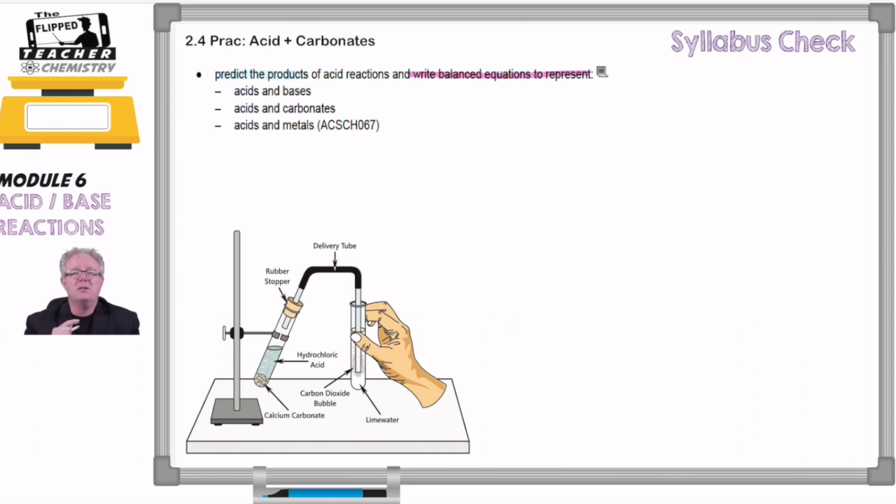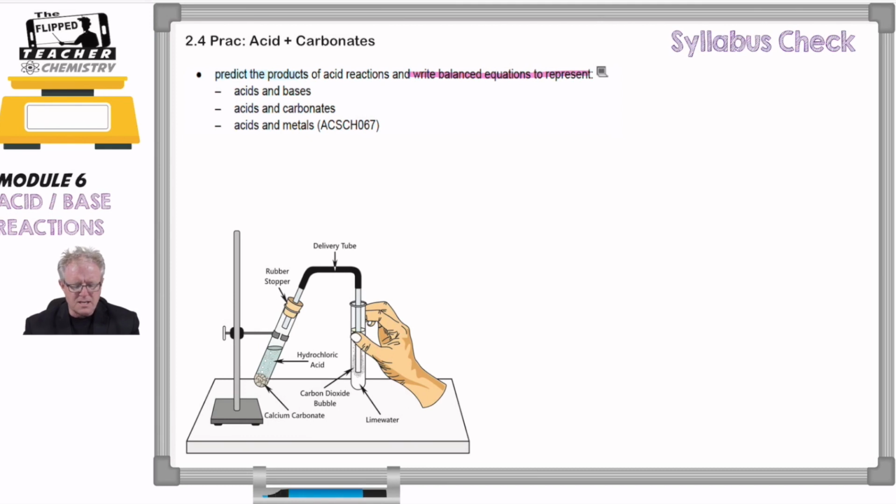Just test your memory cells. Can you remember why? Can you remember the equation that we wrote previously? Can you write that equation and relate it to the KSP value of calcium hydroxide? This is all about revision and active recall. Very, very important. So I just thought I'd bring that point up because that's what should be going through your head right now. Okay, and if you can't do it, highlight it and make sure you revise it. So we're constantly challenging ourselves to revise and intertwine this new information.